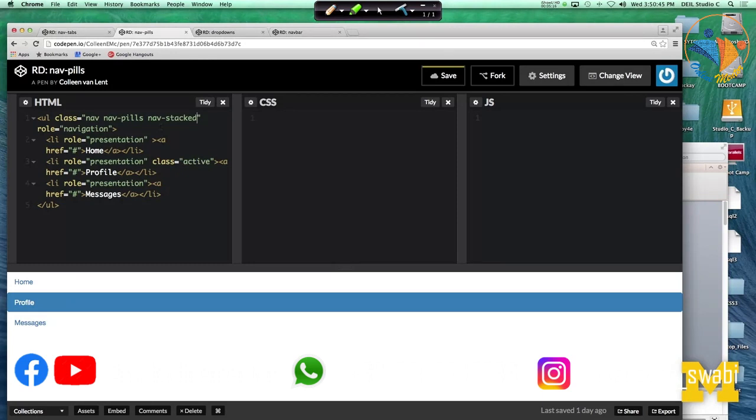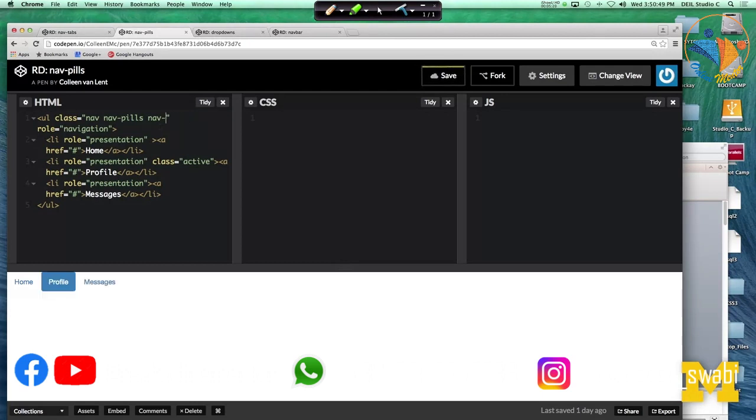Another option that we can use is nav justified. When you use nav justified, by default, it's going to take as many links as you have and spread them out proportionally. So here, because I have 3 links, each link takes up 1/3 of the page.